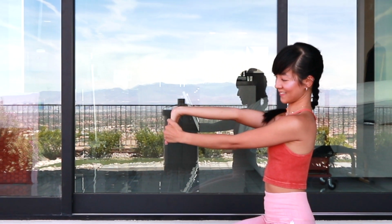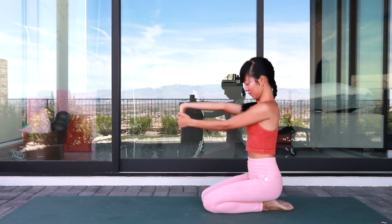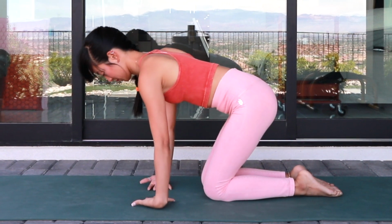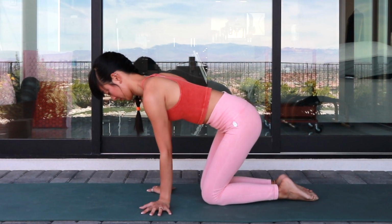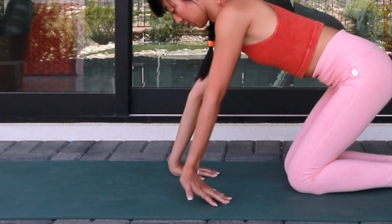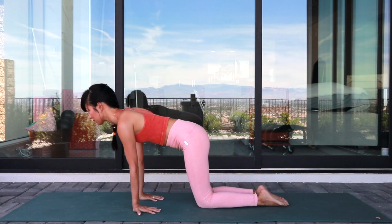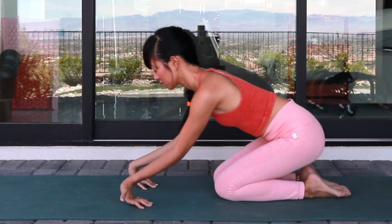By the way, I used to not be able to do this, it's just through practice. Now we're placing the tops of our hands into the mat and just moving sideways here. Then palms facing down, giving it a gentle rock side to side. And then rotating to where the pointy fingers are facing your knees. So moving forward and backwards, and observe how I lift the half of my palms when I move backwards.